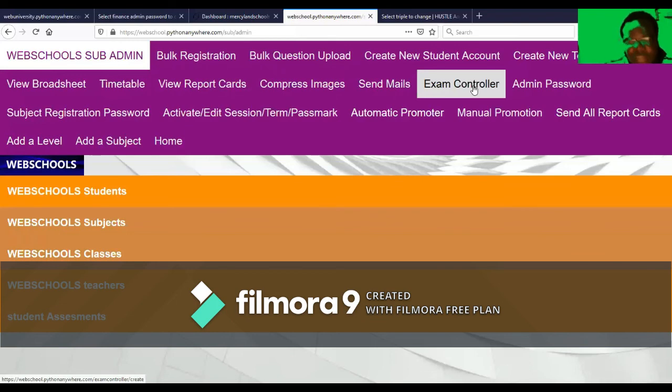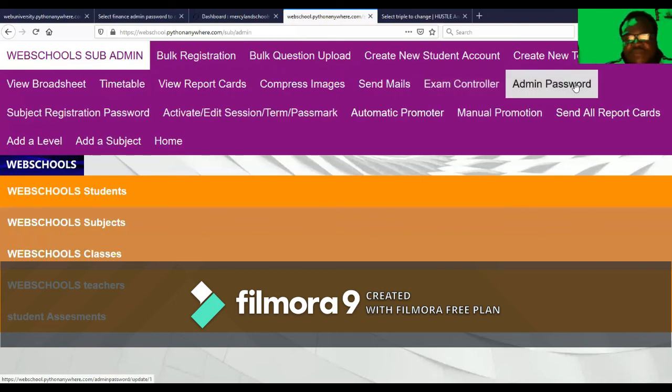All right. So the next thing we have there is the admin password. Now, when we are creating this, we would have already set the admin password and would have given it to the school. As you can see, my own password was ABCD, but clicking on this button allows the school to actually change the password. Of course, I don't think any school would want to use ABCD as their admin password, as the students might just be able to guess it and tamper with things. So this allows the school to change the admin password to whatever they feel is fit, and then it becomes more secure for the system.